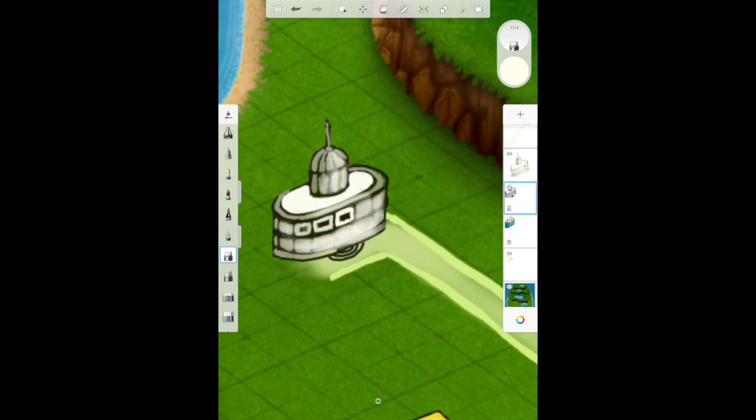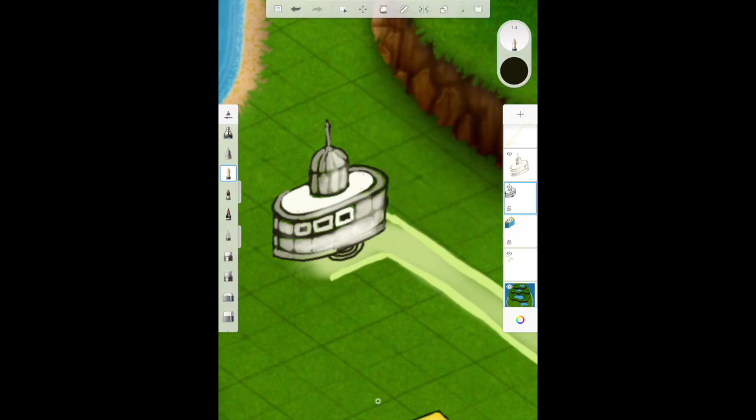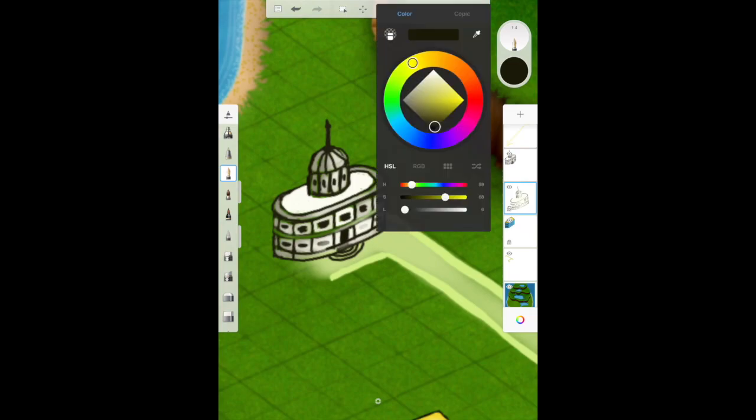Bring up the line art here, go back to my pen tool, get black, start, move the line art above. I need to go back to my color layer. So you want to always keep track of whatever layer you're on. I do it myself.